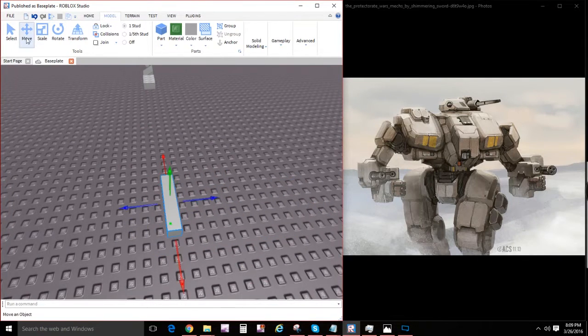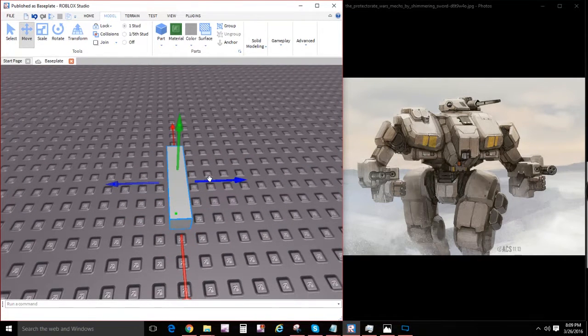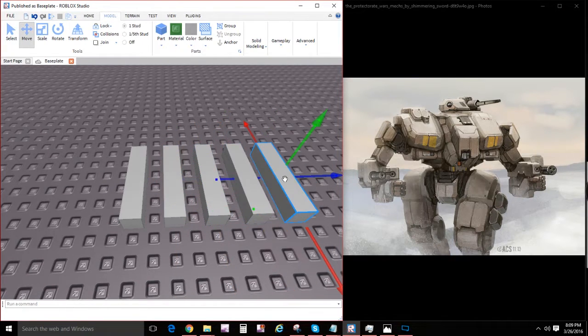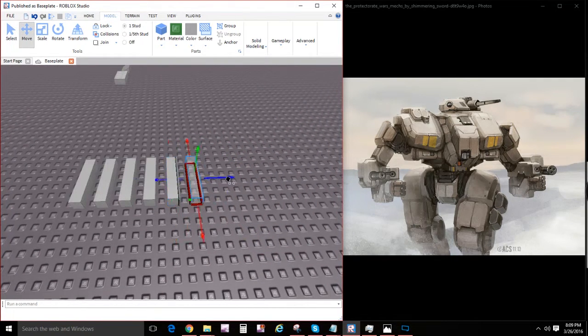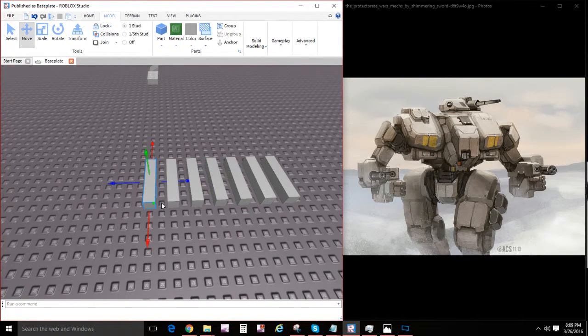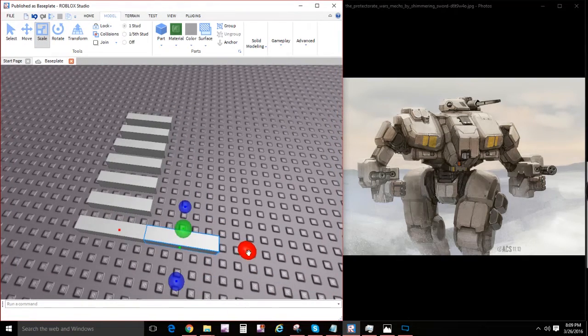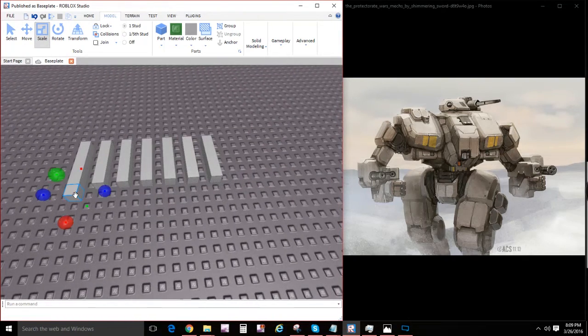Move the brick there. We're going to duplicate it. Duplicate, duplicate, duplicate, duplicate. Let's see, 1, 2, 3, 4, 5, 6. Oh, we can go 7. I think 7's a good point to stop. Alright, we're going to connect these bricks together using a brick on the side. As you can see right there, those are all the joins.